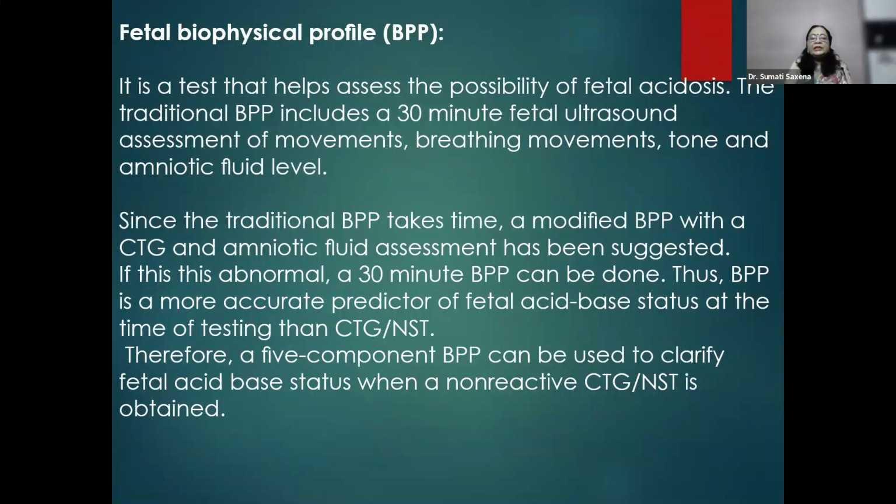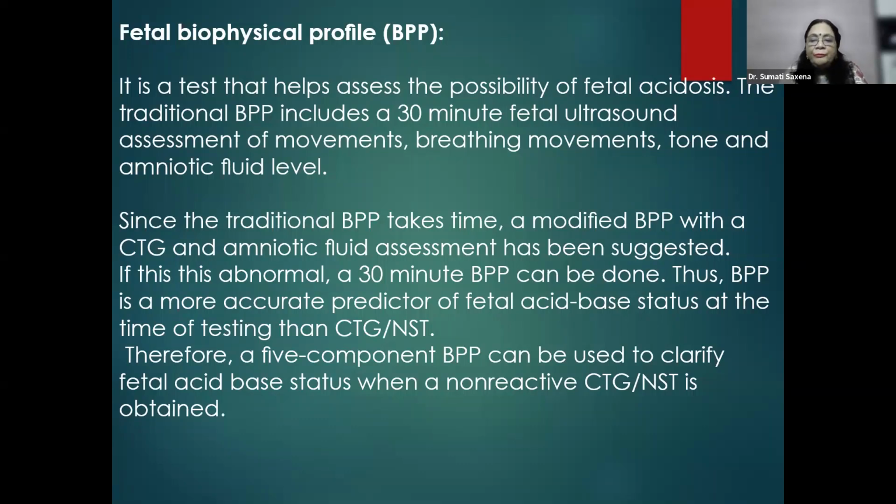If the fetus is non-reactive during NST or CTG, then we go for the fetal biophysical profile, which is done by ultrasound for 30 minutes, in which we assess the fetal heart rate, fetal movement, breathing movement, tone of the fetus, and amniotic fluid level. Since the traditional BPP takes 30 minutes, which is a very long time, a modified biophysical profile with a CTG and amniotic fluid assessment has been suggested. And if there is an abnormal CTG, then the 30 minute fetal biophysical profile can be done.